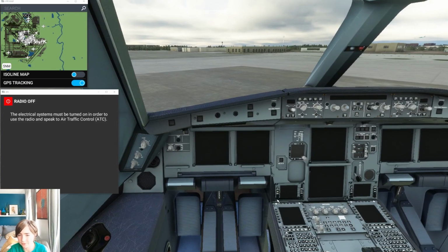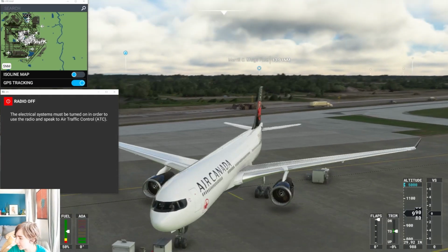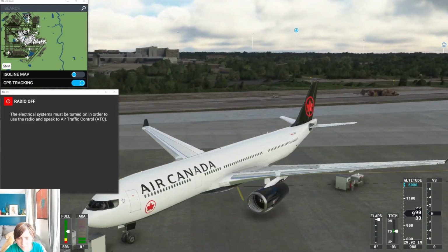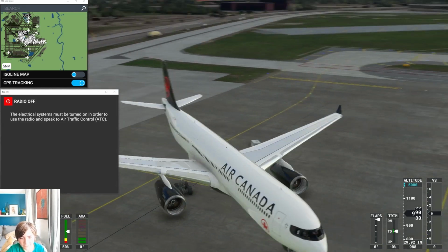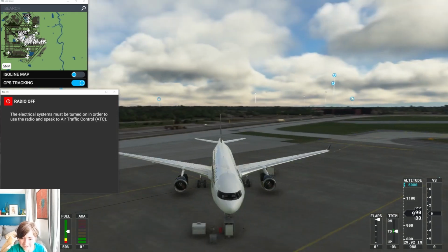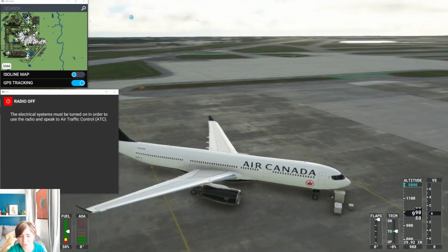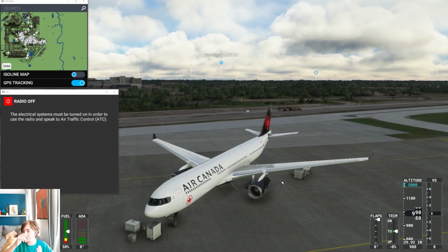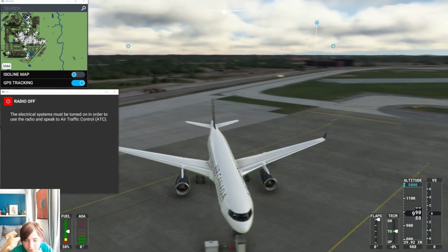But yeah, so right now our plane is off, but we can take a look around it, and we have pretty nice graphics, and it looks nice. It does not have any major slowing. I've seen a little bit of lag on my computer if there are more people on multiplayer, but that's always just Microsoft Flight Simulator.